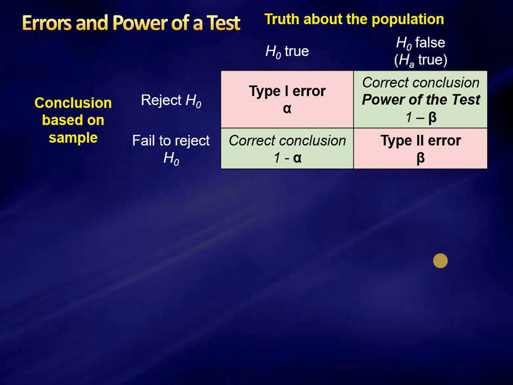Okay. The part where people have problems, and this is true about teachers of statistics, they have problems with this idea of the power of a test. Power of a test is a hard number to come up with. And when they're doing that, they're talking about beta. Beta is an actual number that you can calculate, but you can only calculate it if you know what is actually going on, what is actually true. And if you know what's actually true, you're not going to do a test. So that's where the difficulties lie. But what you have to understand is alpha pairs up with a type 1 error.